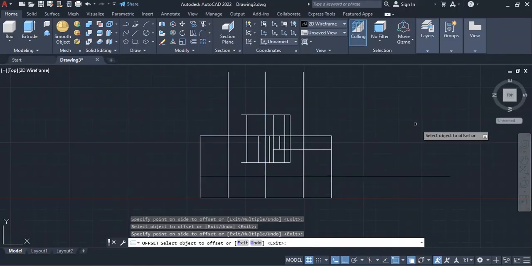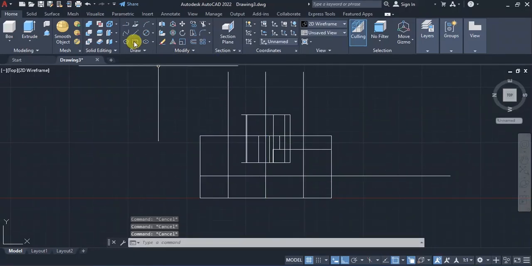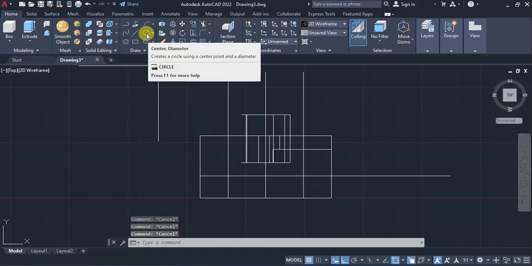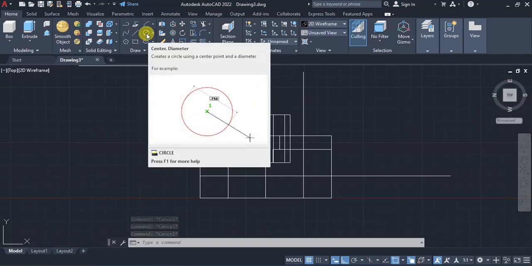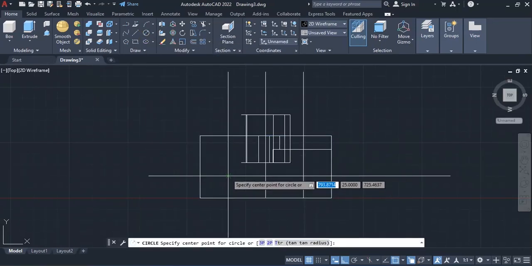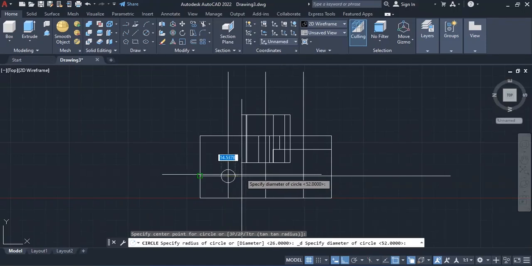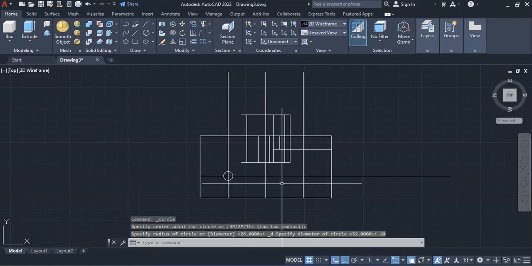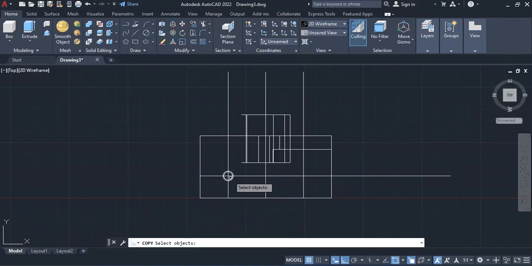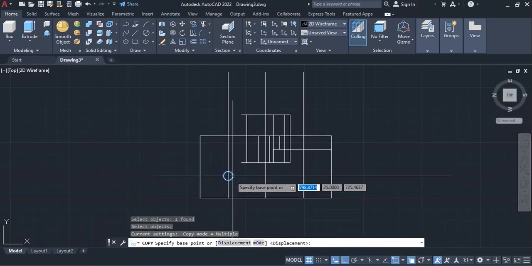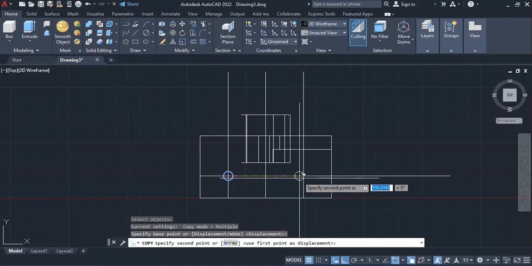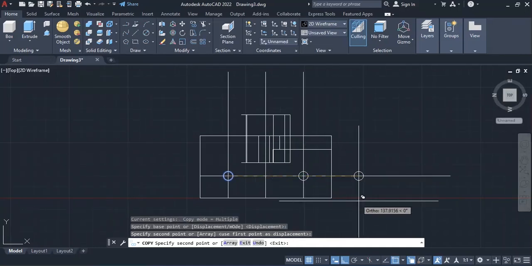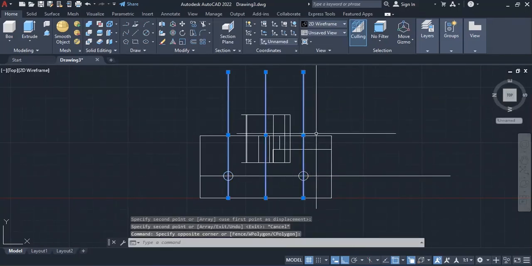So where they intersect is the centers. Then I'll come to center diameter, click on that point, then draw 10, enter. Then I can copy this circle from its center to this other point. Then I can delete these center lines.